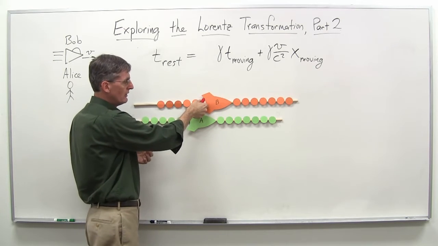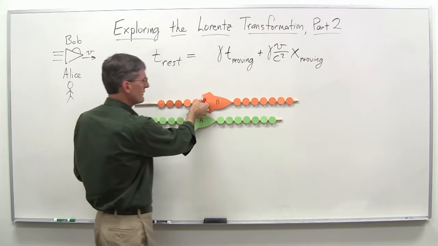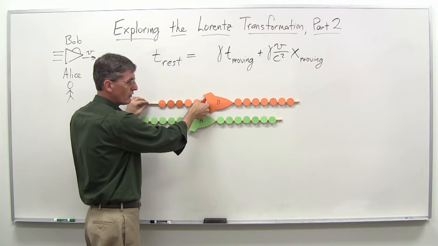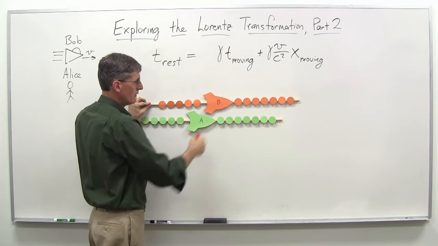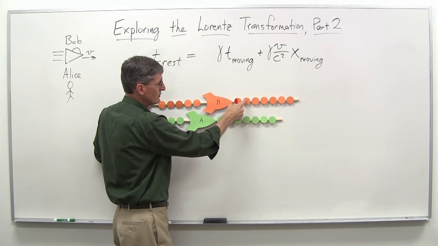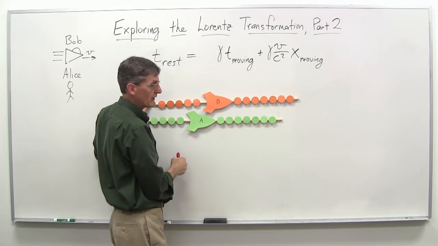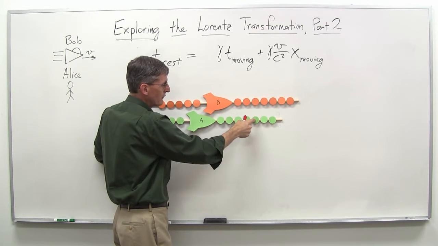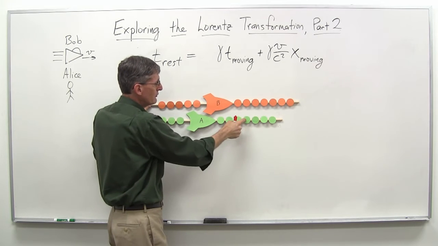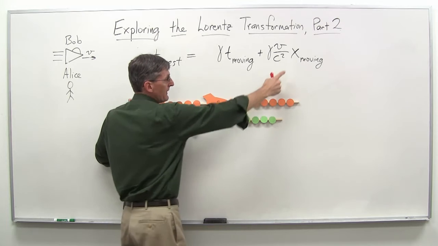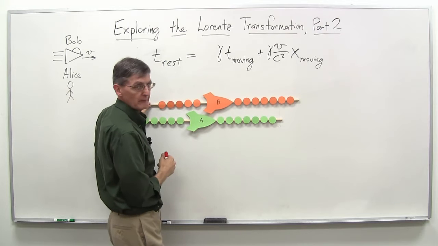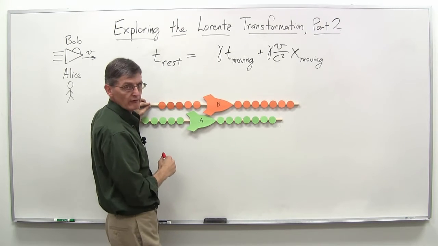It just reminds us of time dilation. But now let's also think about something else, because remember, Alice took pictures along the whole line here of her clocks. And so 10 seconds on this clock, and we can read off the value on Bob's clock at that instant in time. And then what about the next clock over? Also 10 seconds for Alice. So again, this is 10. But note what happens as we move over one clock. The x value here in Bob's frame also gets larger by whatever amount it is. We could use our other equation to get that.